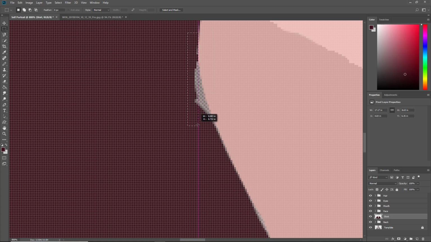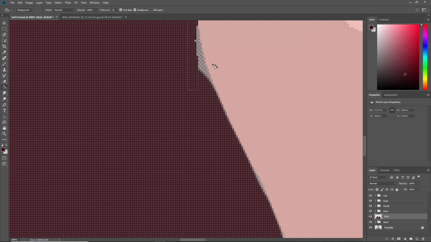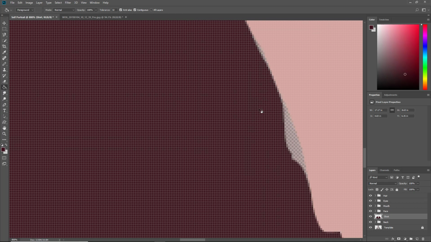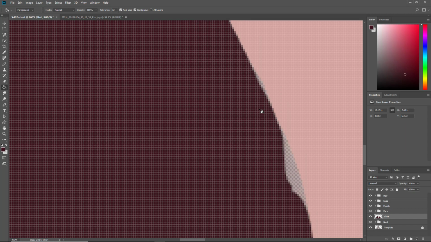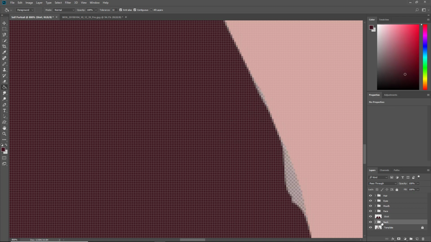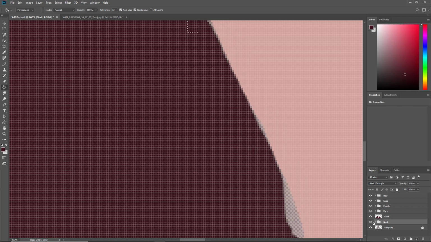There we go. Bucket tool and fill. So these are all the parts of the layers. So the neck. It goes above the neck. So then we need to select the next layer.